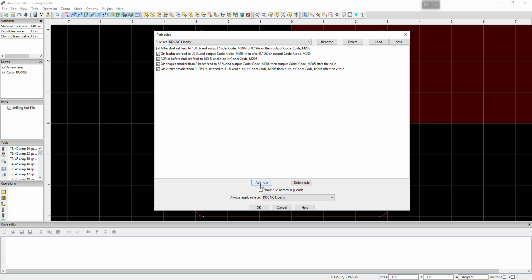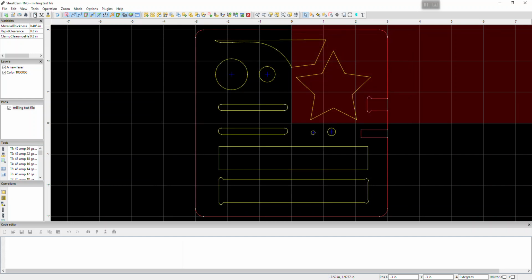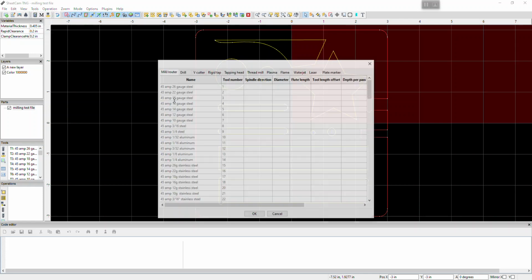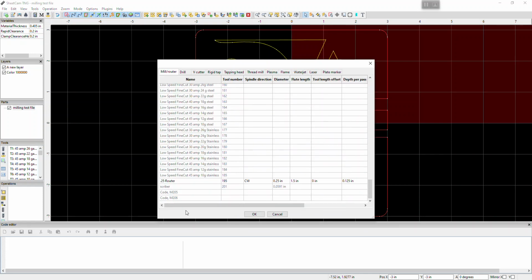So what we would have to do before, we would have to verify in our tool table that down at the bottom, however our code snippet was written, matched what was in our post processor. It's a big pain in the butt.